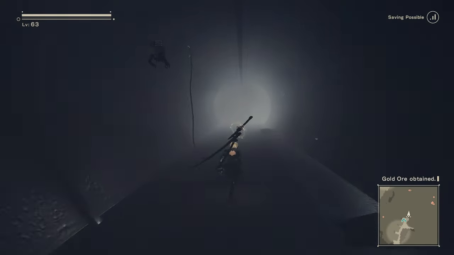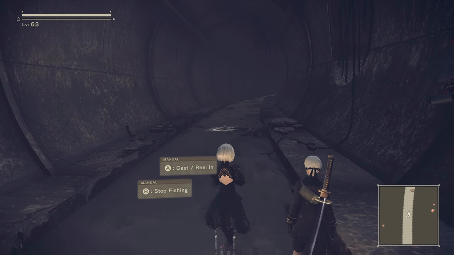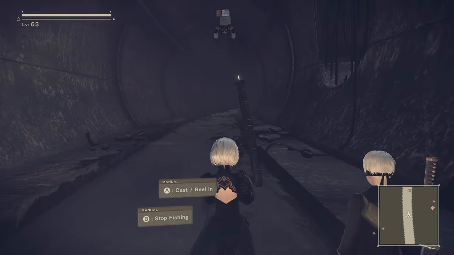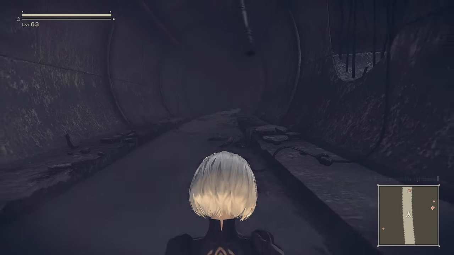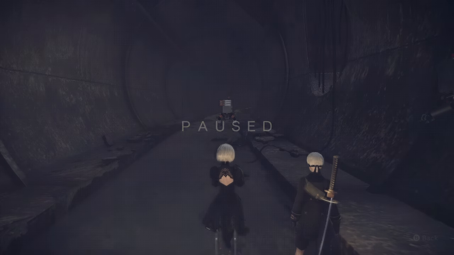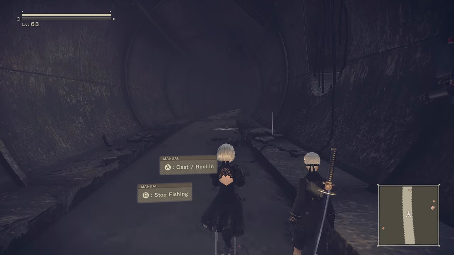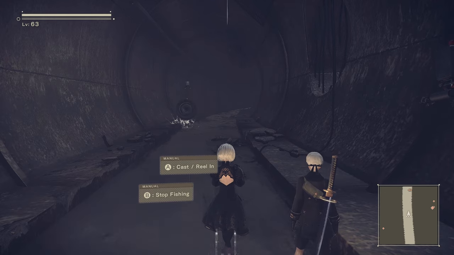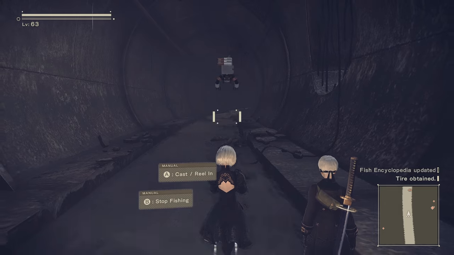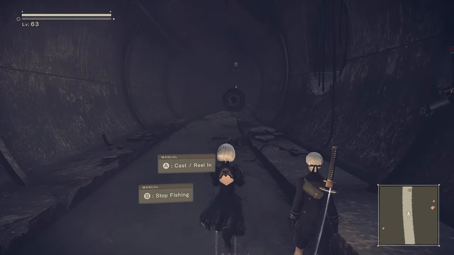Apparently I can fish somewhere in this tunnel for a weapon. Let's do that. Report. Purpose unknown. What? Broken firearm. But that it said was a fish, so I'm assuming that's not what I want. Big tire! Garbage. Yeah! I got a tire! That's my favorite type of fish.